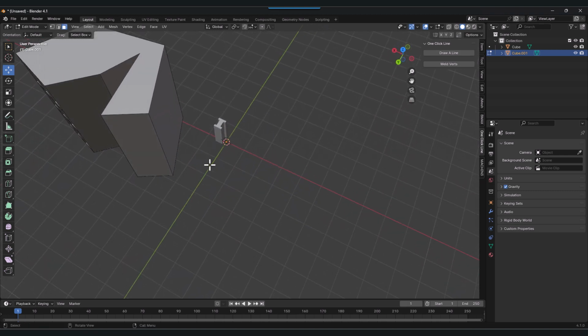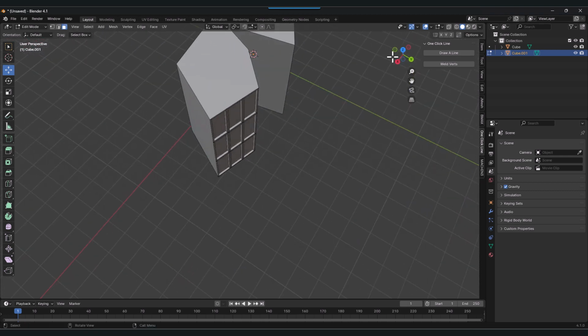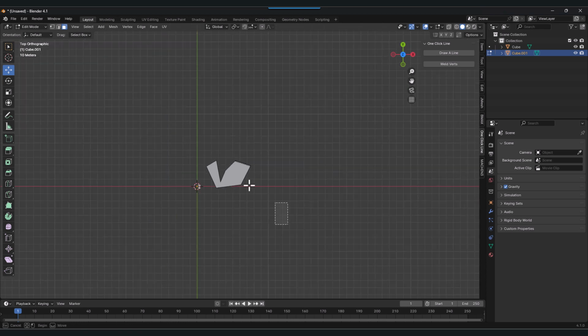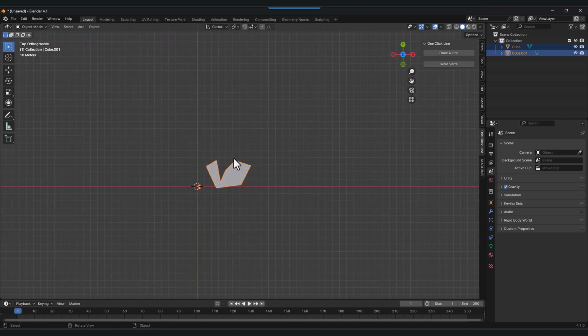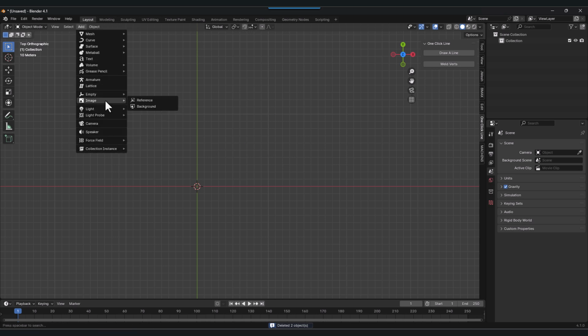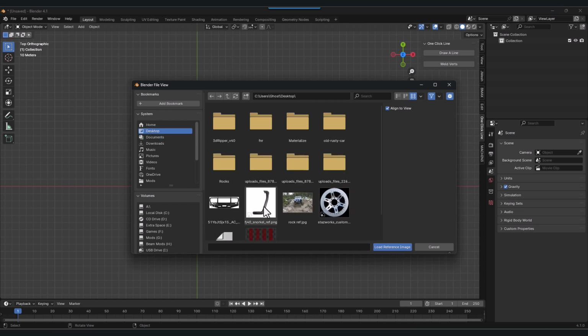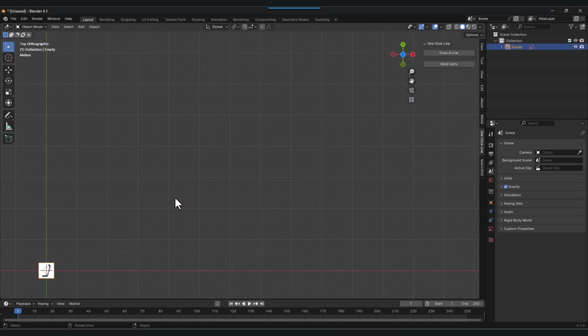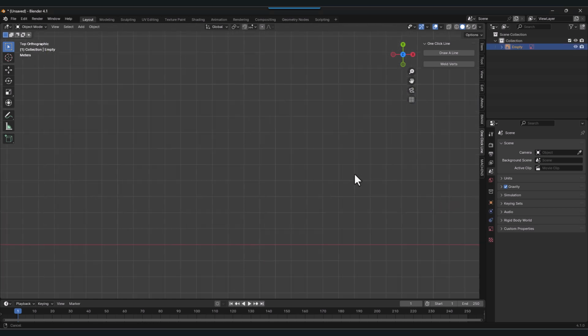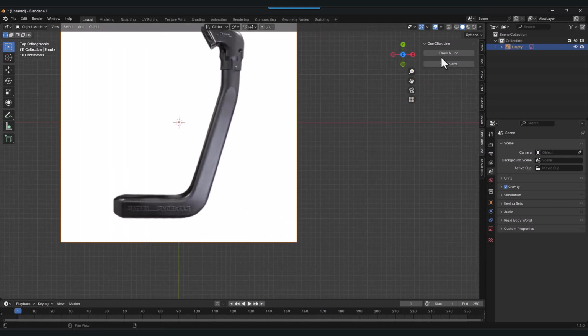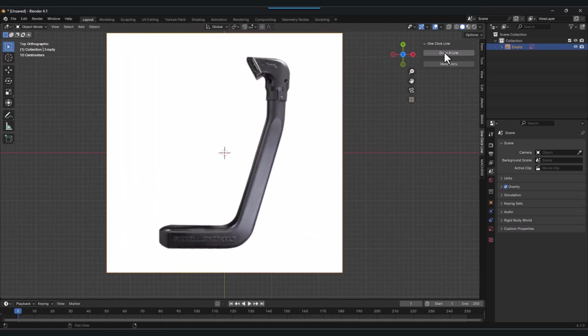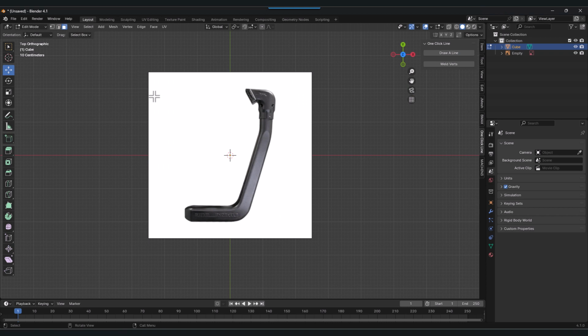Like I said, it has its use cases in that aspect. The secondary use case that I have for it is I'll typically add a reference image. I got a couple here on my desktop, some parts and things that I've worked on. It works really well for reference images, so I'll just smack out, draw a line.